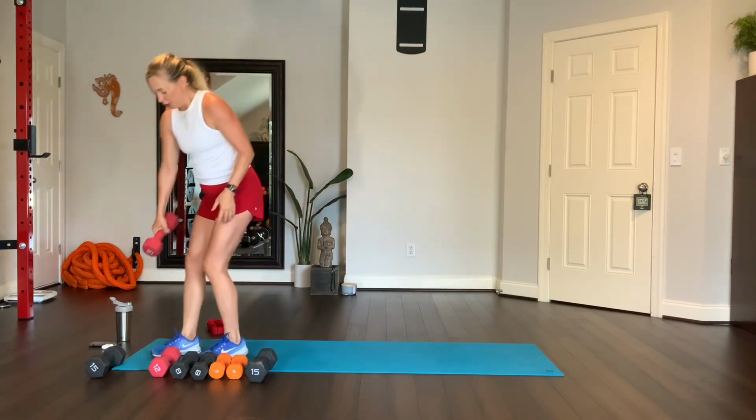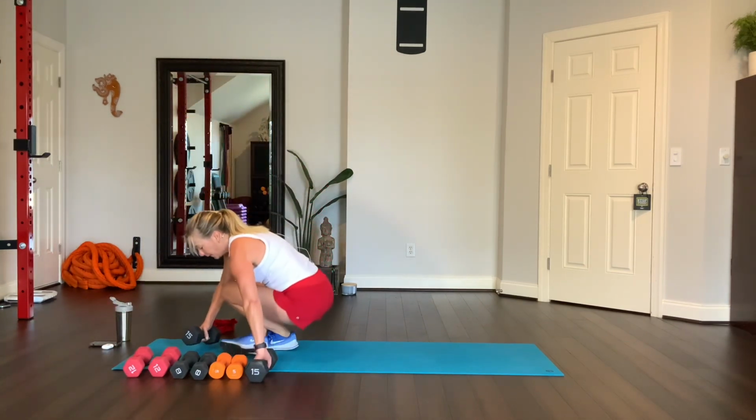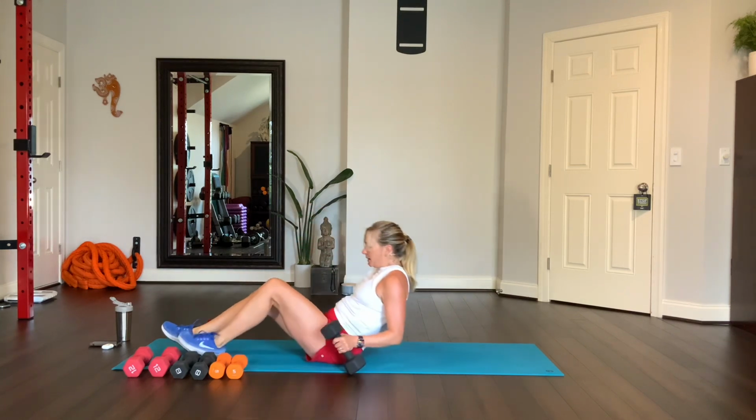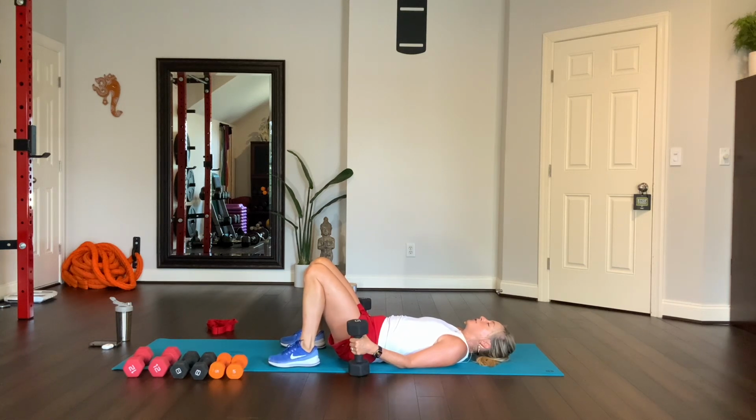Glute bridge. The final two. So sit down, lie down, tuck your pelvis, press your hips down or your lower back, feet close to your glutes. Lift and lower.